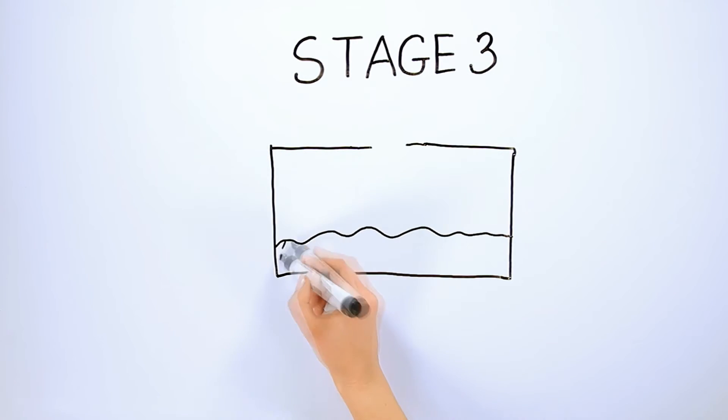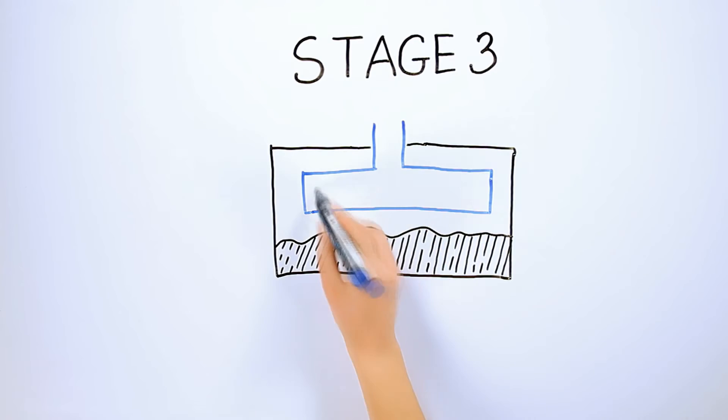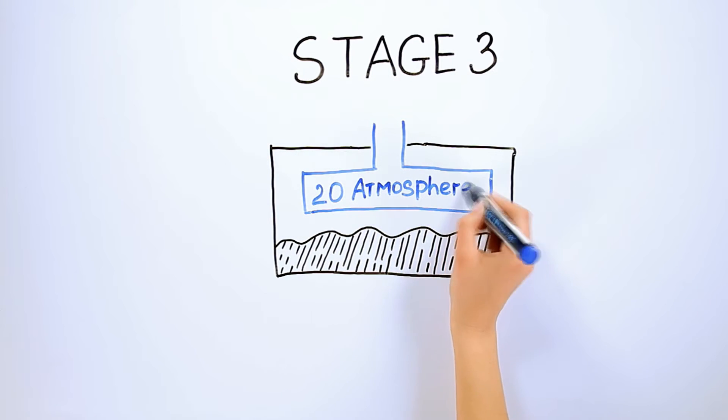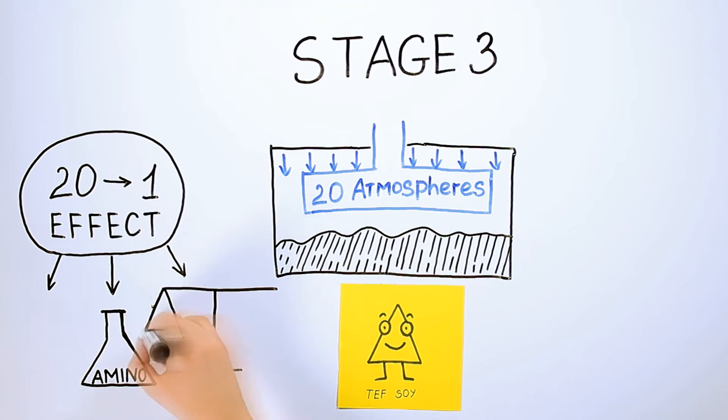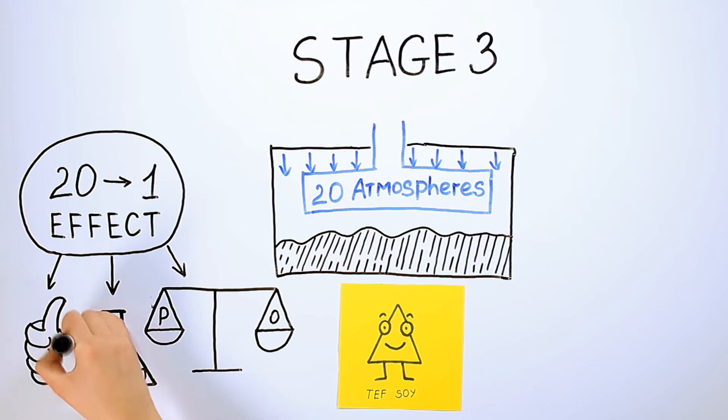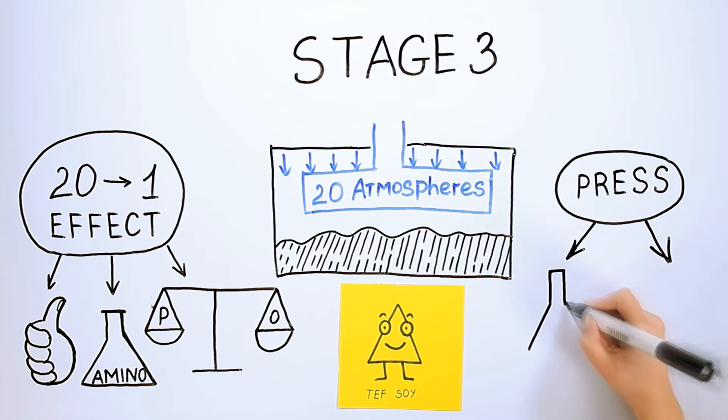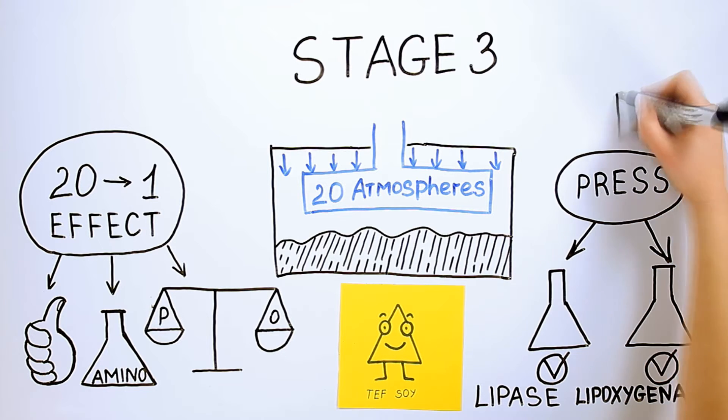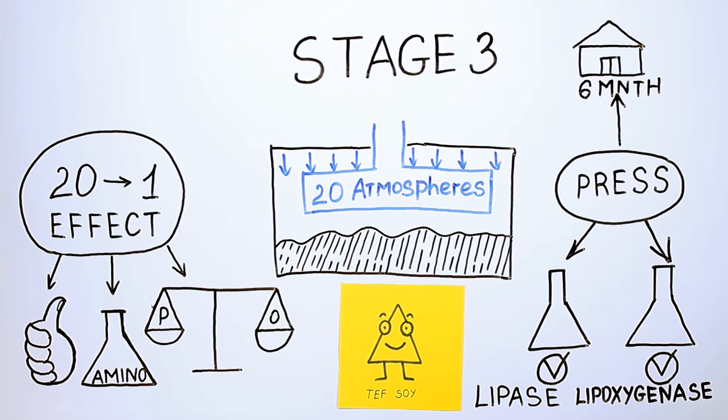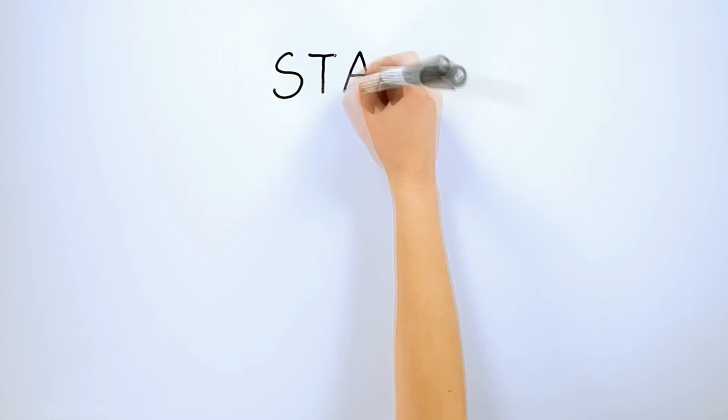Stage 3: The soybean material is transferred to the expander. During the next stage, the toasted produce is put under a cumulative pressure of 20 atm, which is then reduced to normal levels. This rapid fall in pressure from 20 to 1 enhances the presence of amino acids and a naturally balanced mix of proteins and oils. As part of this process, the enzymes of lipase and lipoxygenase become denaturated, which increases the shelf life of TEF soy by up to 6 months without lowering its quality.